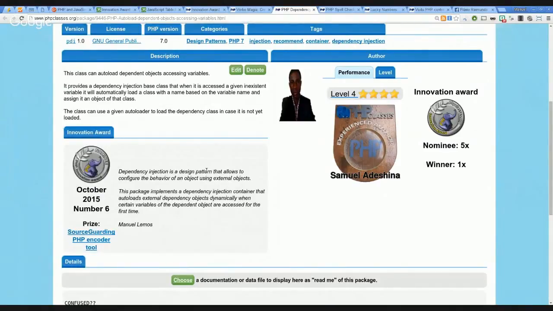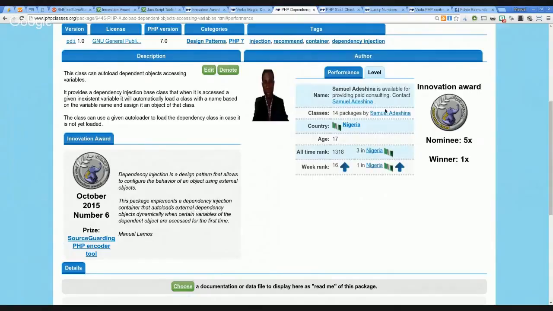It dynamically loads and injects those objects that probably provide dependent services to a certain class. This package was developed by Samuel Adesina, who is from Nigeria, and for this he picked a Source Guardian PHP encoder tool as prize.